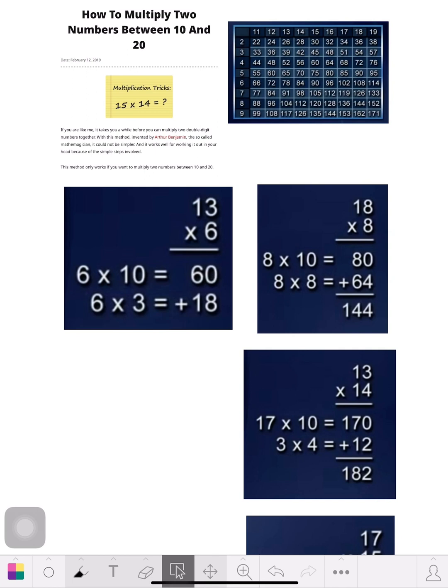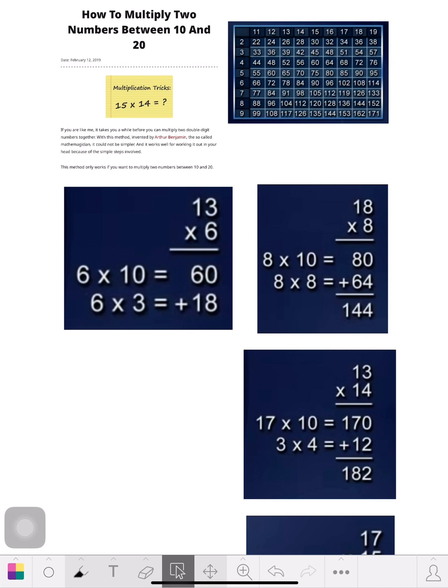To give credit where credit is due, this was devised by a mathematician magician. His name is Arthur Benjamin. You can Google him and watch some of his lectures. He performs in front of all kinds of audiences, from military to corporate to schools. He's fun to watch, and you say, wow, this guy's pretty sharp. But he devised this, so a lot of this is his work.